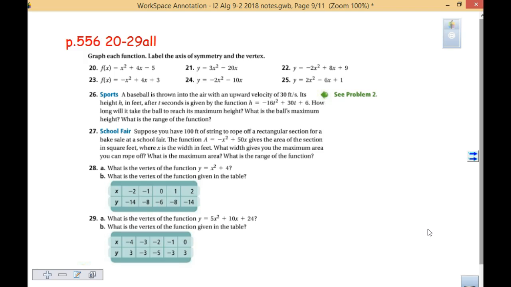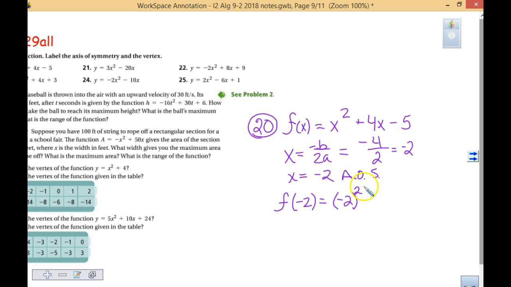I'm going to hand out this graph paper, and I will strongly suggest symmetry. Negative 2 squared plus 4 times negative 2 minus 5. This is a positive 4, right? Plus negative 8 minus 5. What's nice at this point is you pretty much have where your vertex is located. What do we get for a value? So our vertex is at negative 2 and how much? Negative 9. So we had negative 4 minus 5 gives us negative 9.